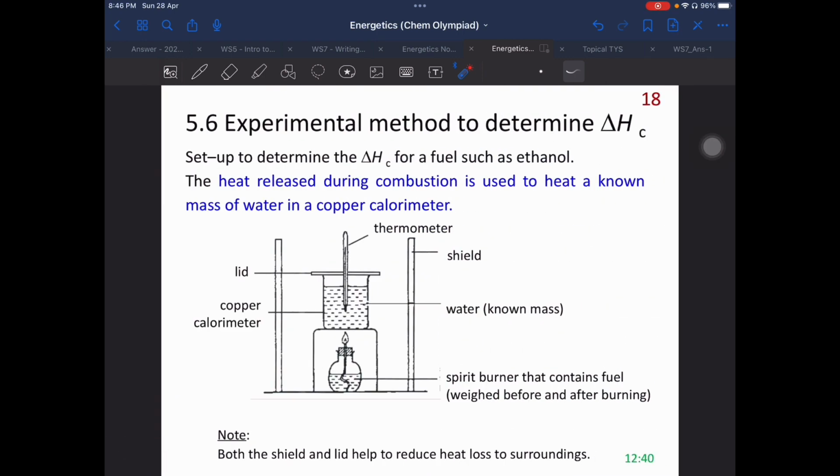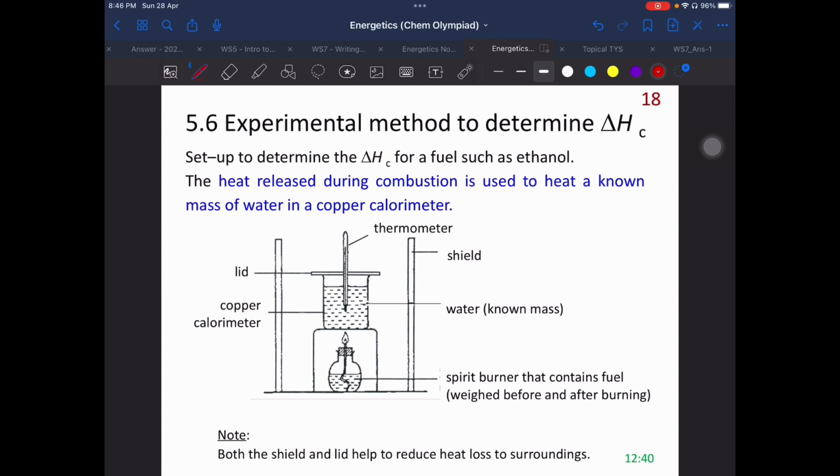So just another example before we end off the video, right? So if you are now asked to find the enthalpy change of combustion, which, if you recall, is the amount of heat that's evolved when 1 mole of a substance is completely combusted in excess oxygen, of course under standard conditions, and so on and so forth. So how do we know how much heat the combustion generates? We actually burn the fuel, right? Burn the fuel, allow the heat to be transferred to the calorimeter. Right? So in this case, you're using a copper calorimeter, and allow it to warm the water that's inside.